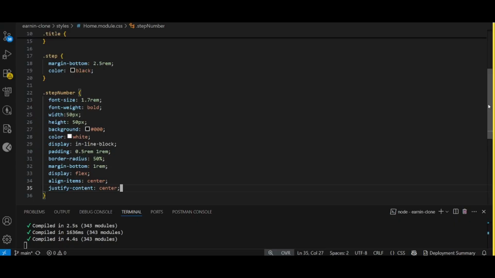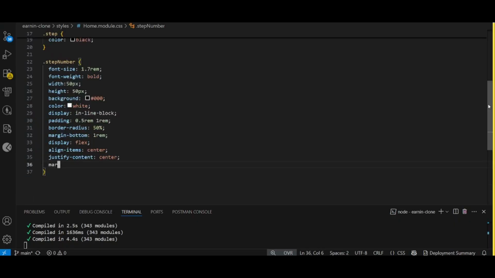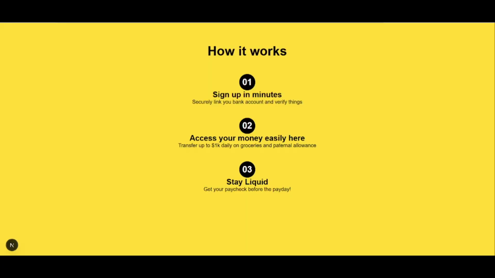You can use margin to center everything in step number by simply saying margin 0 auto. Now let's go over to the front end and see if anything is already the case. And as you can see here, we have the 1, 2, 3, all aligned within the center.